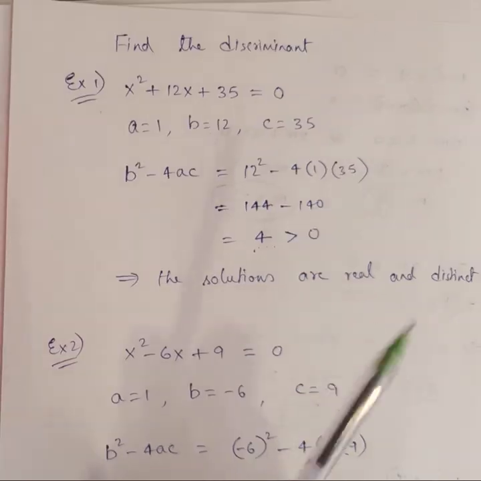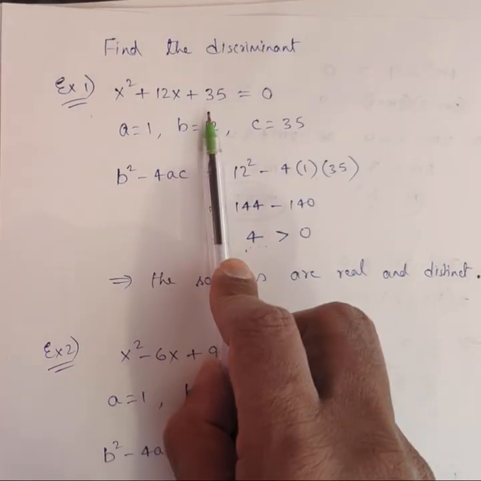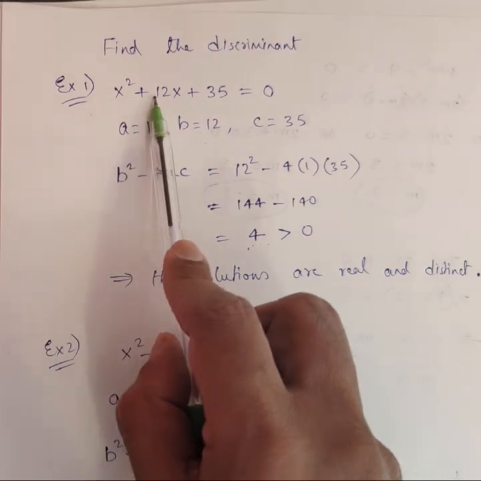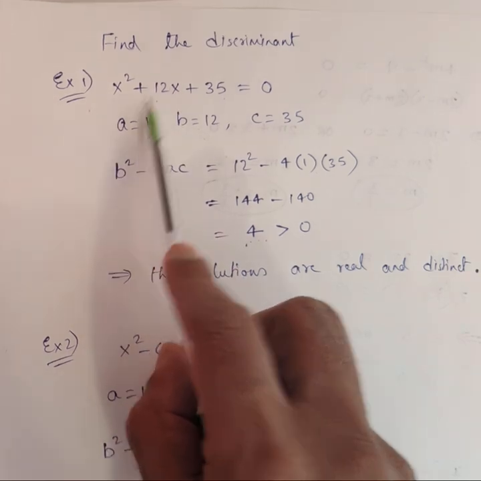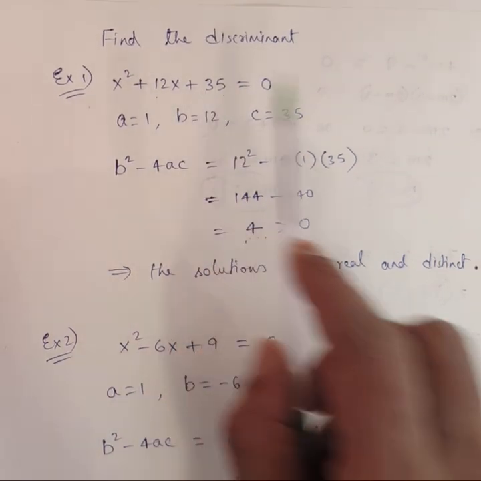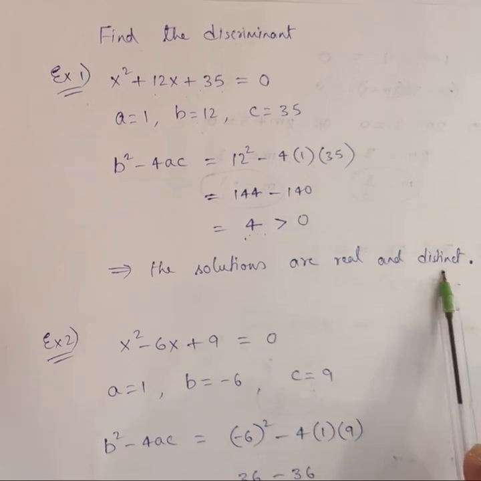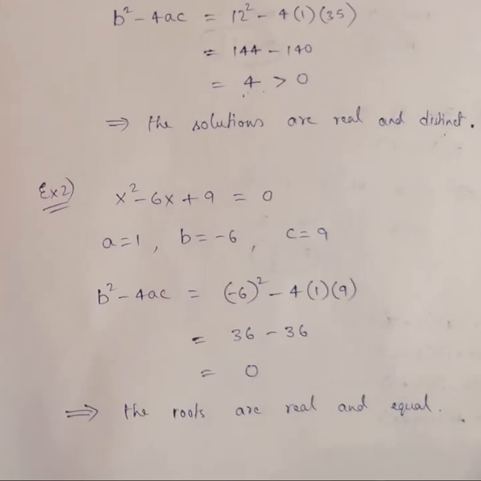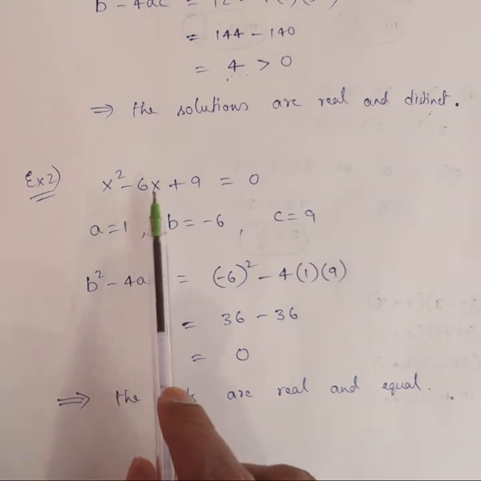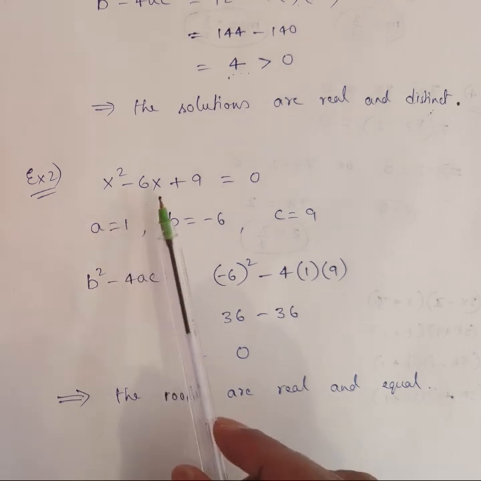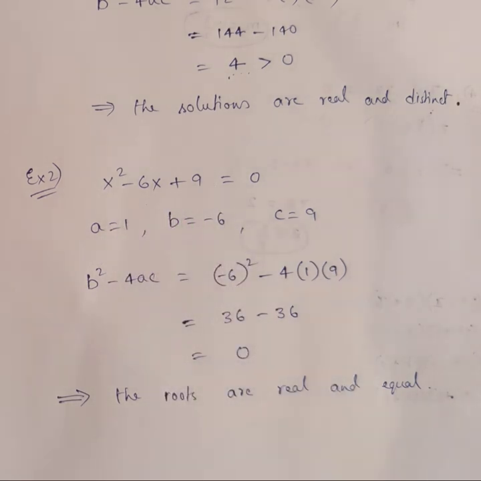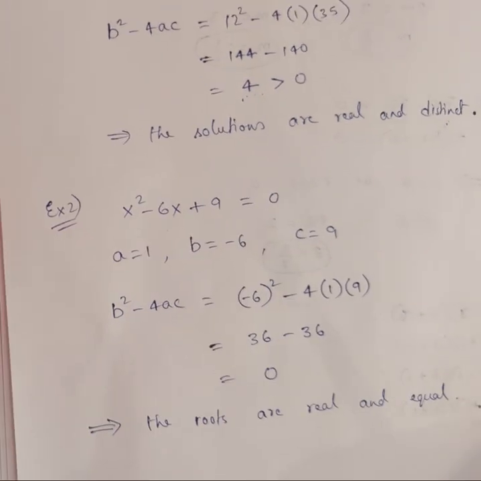Now, I also want to tell you that in the previous problem, if you actually went ahead and found the roots, you would factor this as x plus 7, x plus 5, and then the roots or solutions would be negative 7 and negative 5. So they are two distinct roots. Now here, if you were to factor this, you get the same factors, x minus 3, x minus 3. And your solutions are going to be the same, x equal to 3, x equal to 3. Sometimes you say that there is only one solution, or sometimes you say that I have a double root.